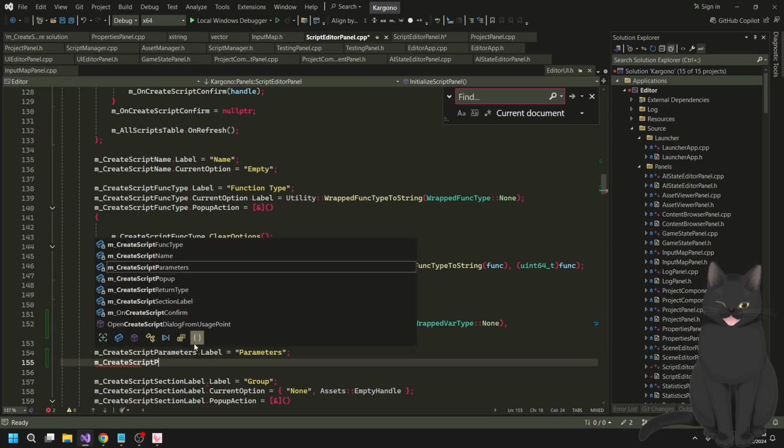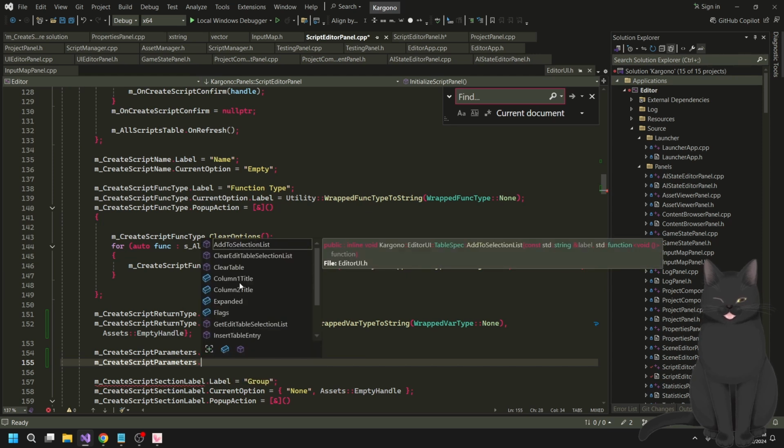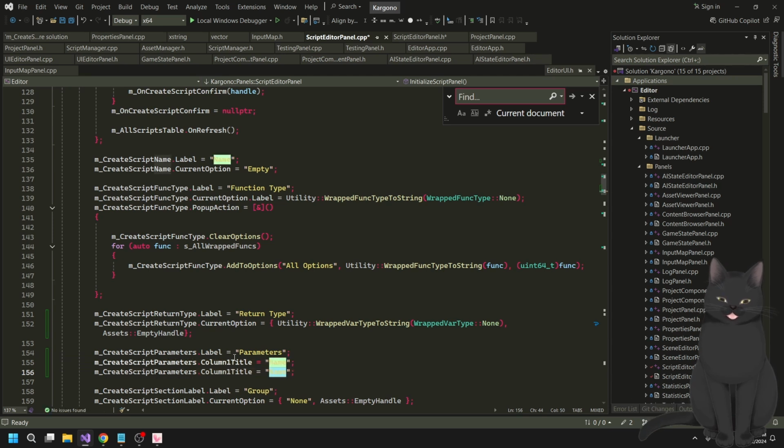Create script parameters. I guess we need a title for each one, huh? So basically it's a list. You have two columns. The first column, title. I think I'm going to put the parameter name. And in the second title, I'm going to put the type of the parameter.